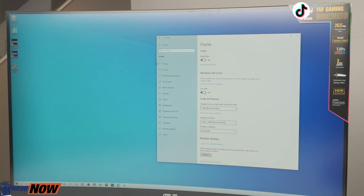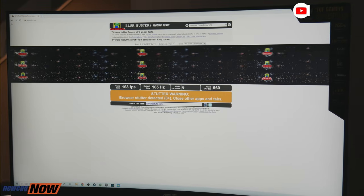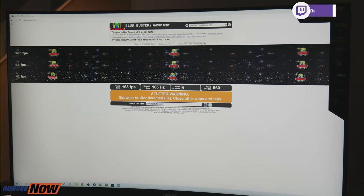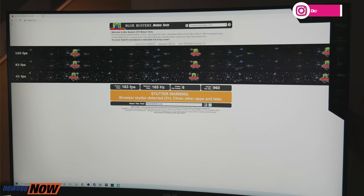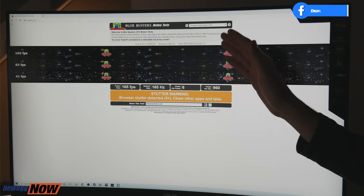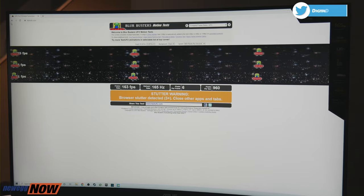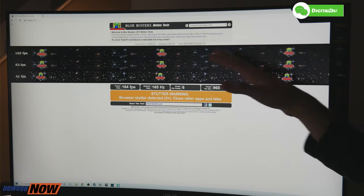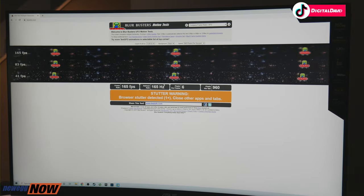Now let's go ahead, let's conduct our motion test. So now you can see we got the Blurbusters test online right now and ready to go. We got three different options right here for us, 41 FPS, 83 FPS, and then 165 FPS at the top. And again, we have a 165 hertz refresh rate. So obviously the 165 FPS looks fantastic. It's definitely the best out of these three. Very, very smooth. Everything looks great. I'm very happy with the quality of the motion playback and movement that we get, even just conducting this simple test.